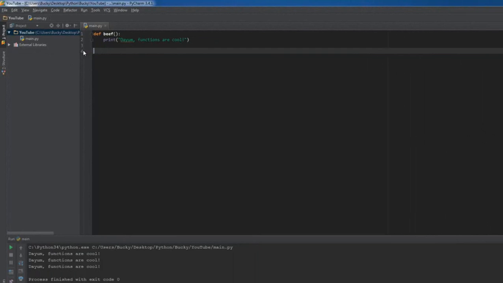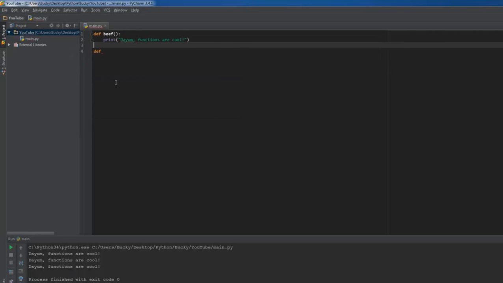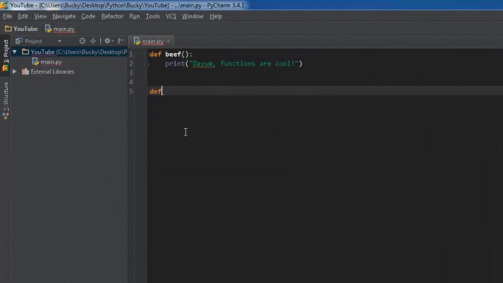Simple enough. So now let me show you an actual useful function, and I also want to talk about what these parentheses are right here. So we'll make a new function, so underneath it, give myself a little bit of space, write a new function, of course, def, and I'll just write Bitcoin to USD. What this function is going to do is take a Bitcoin amount and convert it to US dollars. So if you're curious about how much one Bitcoin's worth, this function can do that for you.